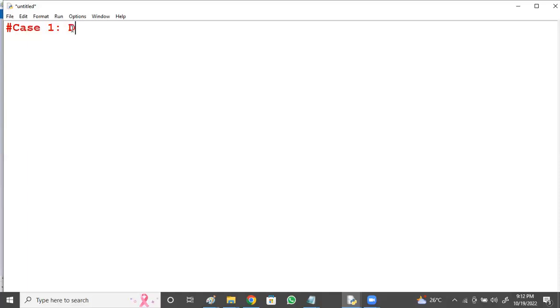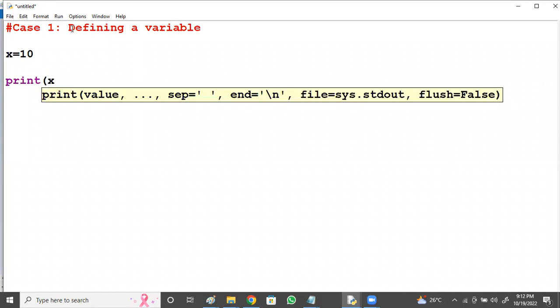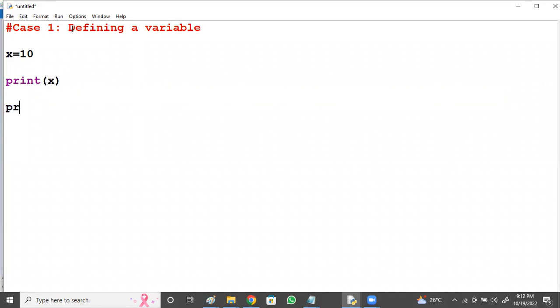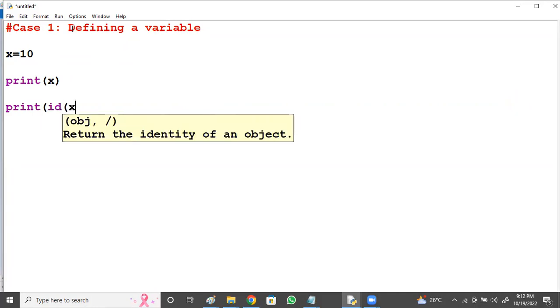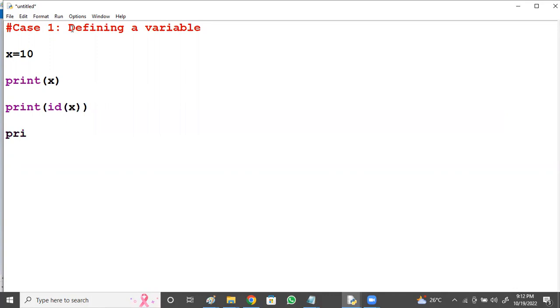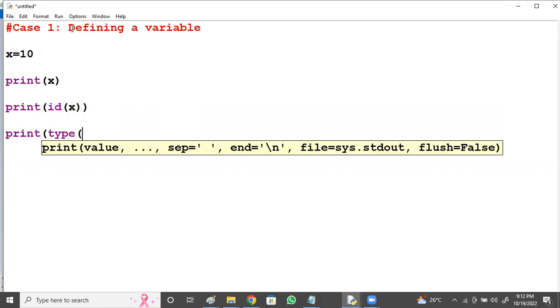Defining a variable in Python, say X is 10. I'm trying to say print X, which prints the content of X. Print ID of X means the address of X. Type of X is the data type of X.